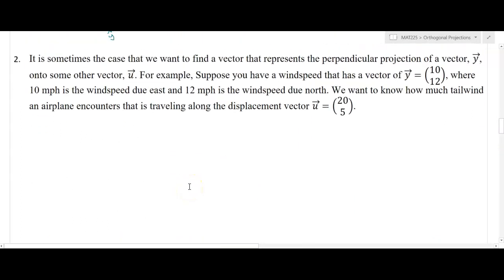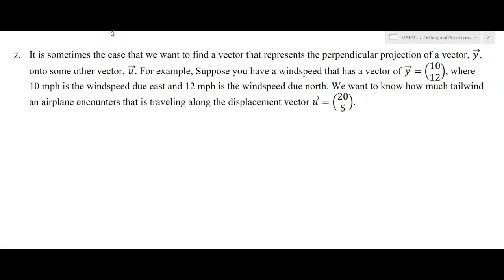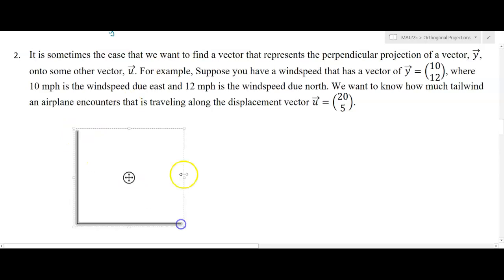So if we draw a picture of this to more clearly analyze what we're after, the vector 10, 12 is going to be somewhere in the first quadrant, 10 units over, 12 units high. There we go. So 10, 12 will be somewhere right about there, and then 25 will be a lot lower, and will point somewhere right about there. So we'll say that's the vector 25, and this is the vector 10, 12.